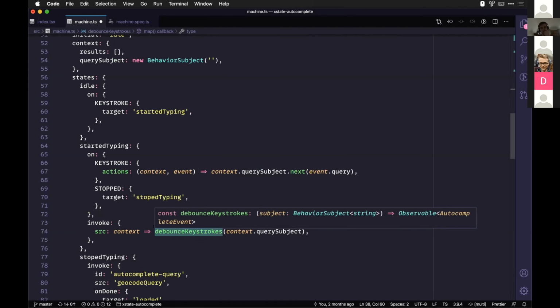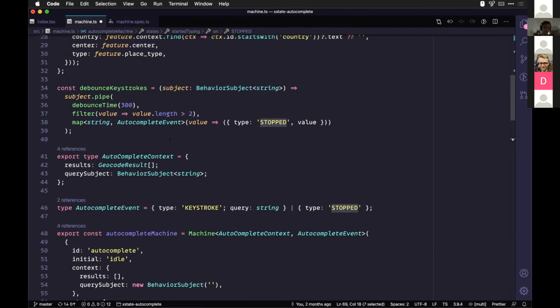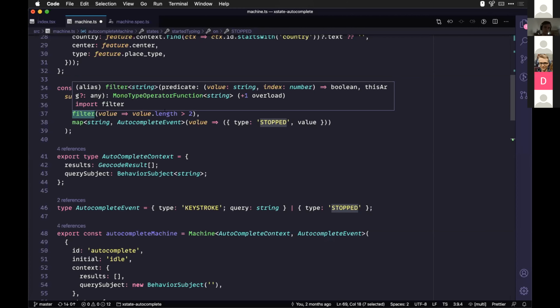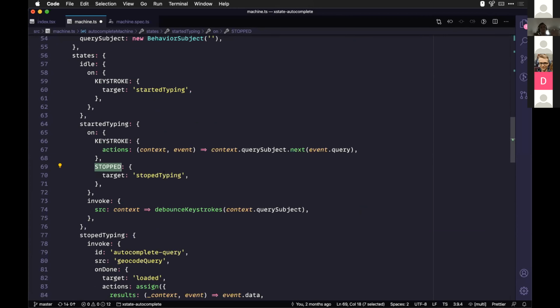Here I'm invoking this debounce keystroke, which is under the hood a piping of the stream. This debounce keystrokes is returning the stop event after 300 milliseconds, when the value is greater than 2. The stream is returning the proper event, in this case stopped, and then I move to the stop typing state.